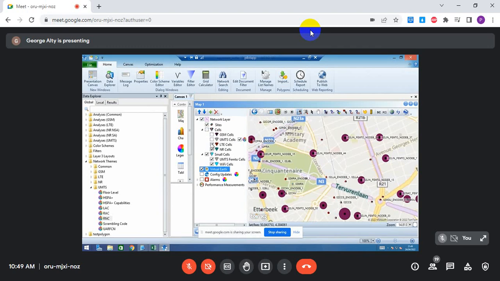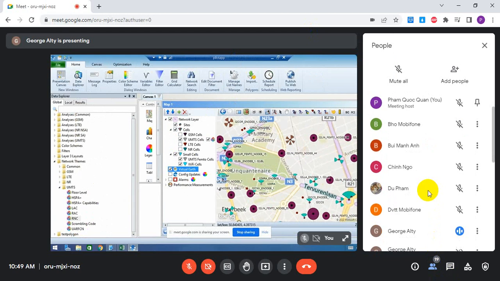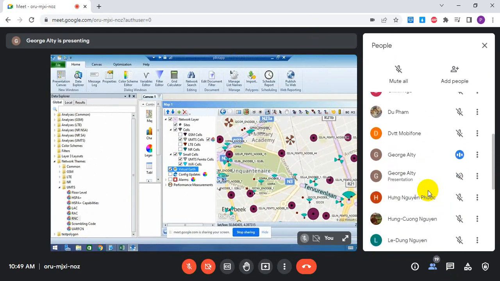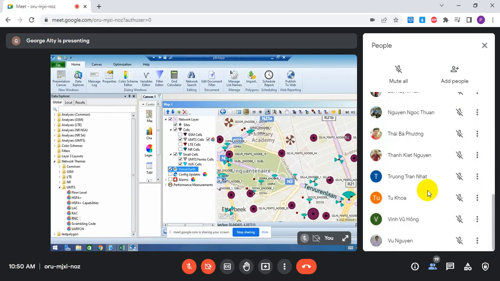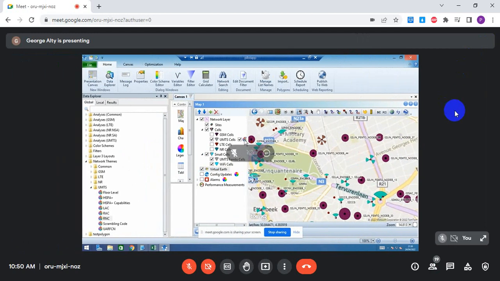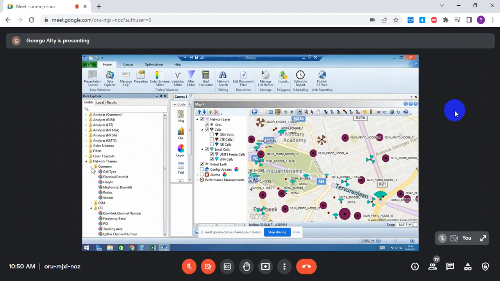It should be more obvious here. So you can see my UMTS cells are now highlighted with the colour of the RNC within that map. So it just gives us a little bit easier way of viewing that information. So I can remove the network theme from that. Sorry, there are common themes here.